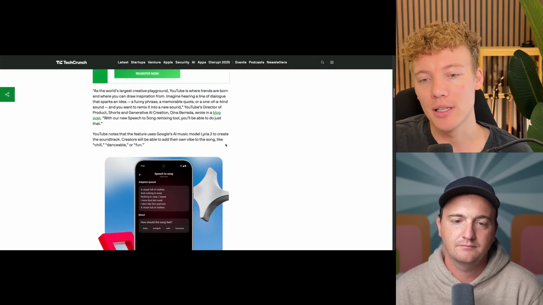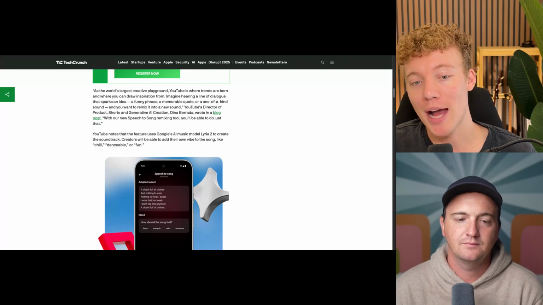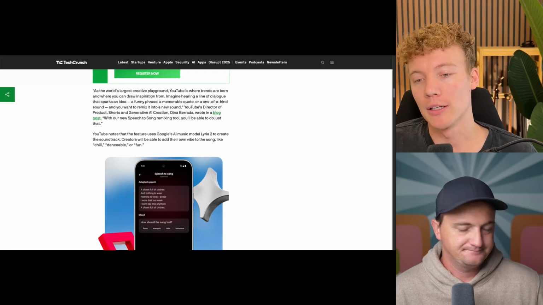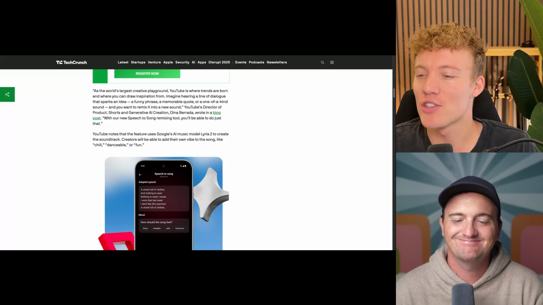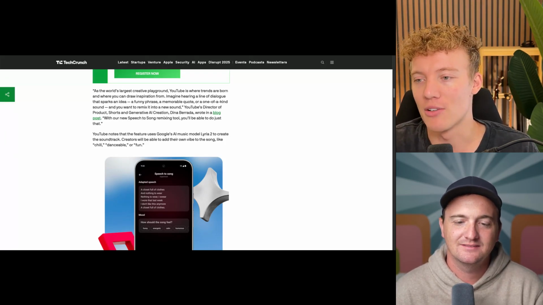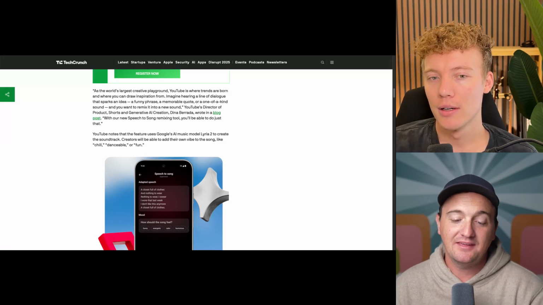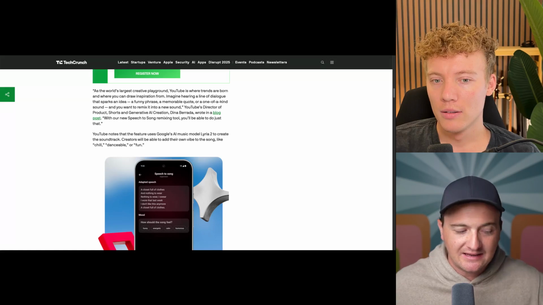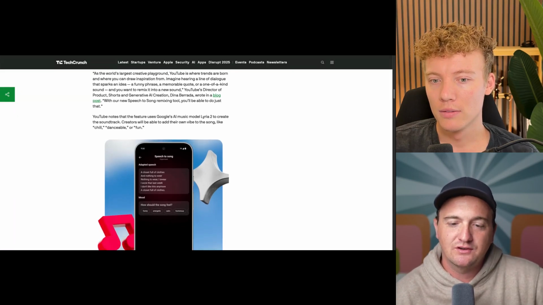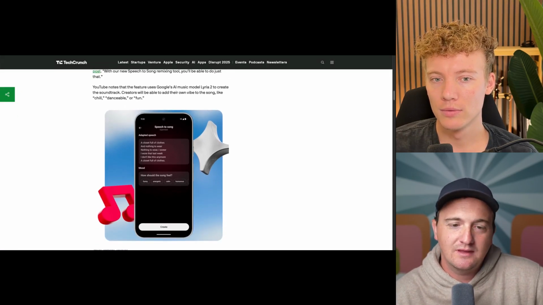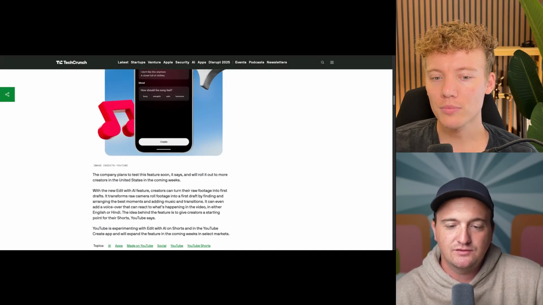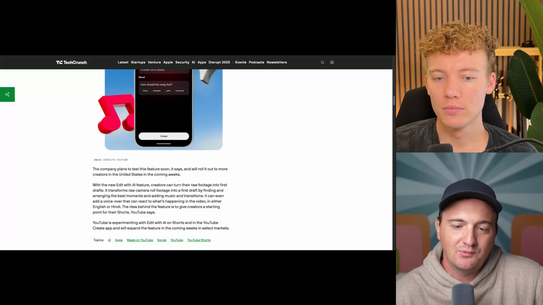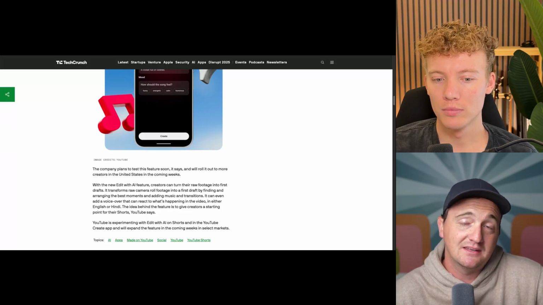And they also have the ability, which I'd love to get your take on, Jamie, to actually create music. So Google has an AI music model called Lyria 2. And you can actually create music. So would you find this useful as a YouTube creator to have AI generated music on this? I mean, I think that's hugely beneficial because up to this point, if you wanted non-copyrighted music, you'd have to either pay for a service or, in the past, do an AI generated song from, let's say, Suno AI. It's still kind of cumbersome with your workflow to have to do that and then import it and use it. So having it built in, I think, is really handy.